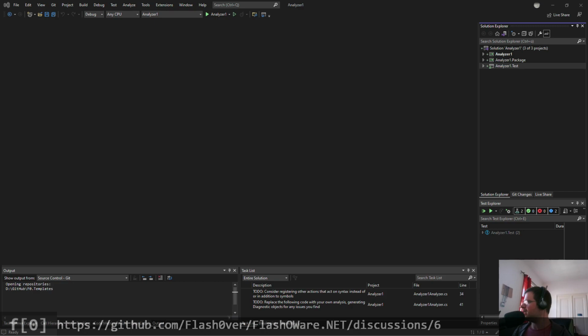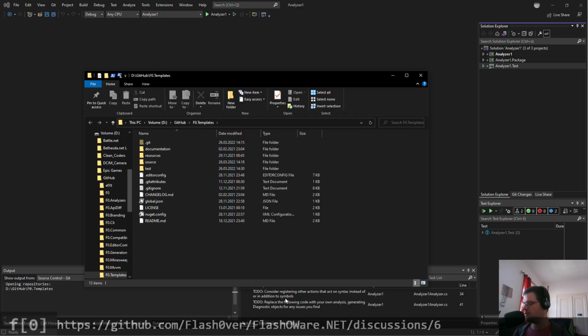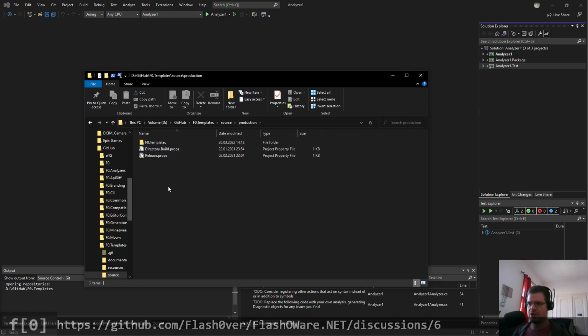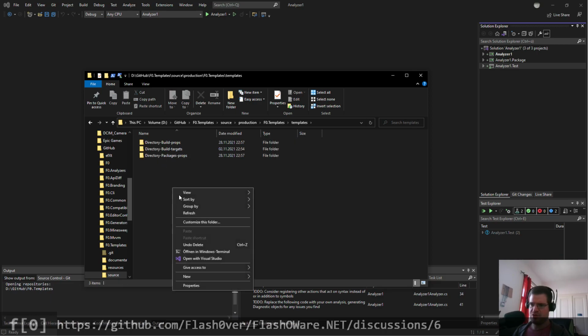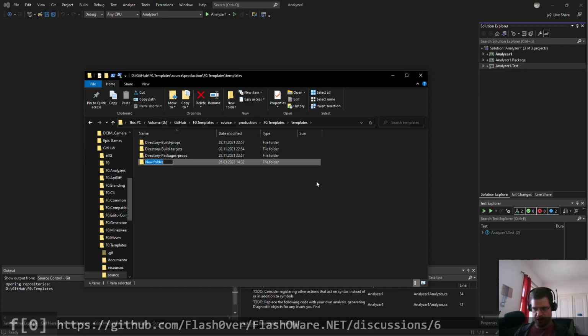So let's jump back to the actual generator project. It's source, production, templates, and here are the templates. Let's create a new folder here. It's the Roslyn Generator template, perhaps.